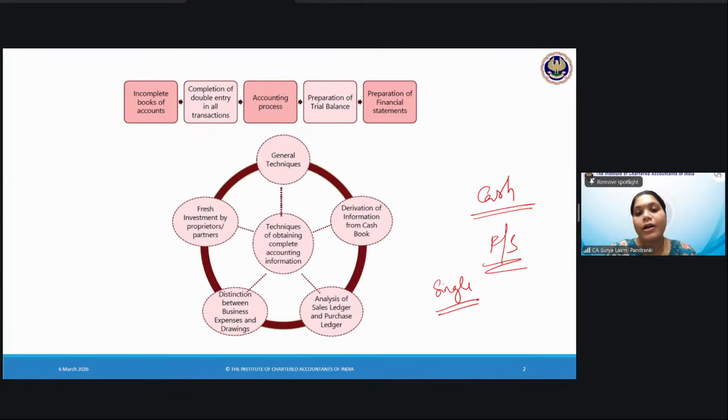When we have incomplete records, we try to follow a few techniques to finish the financial statements, right? Like using the purchases and sales ledger, or using the cash book, or using the drawings that we had, or some other investments made by the sole proprietors or partners. He must have done some drawings, all that, using different kinds of information. You try to pick information from all different accounts and then finish your financial statements. That is why it is called incomplete records. You don't have complete information. So with whatever information you have and some related accounts, you try to pick balances from there and see how it works.